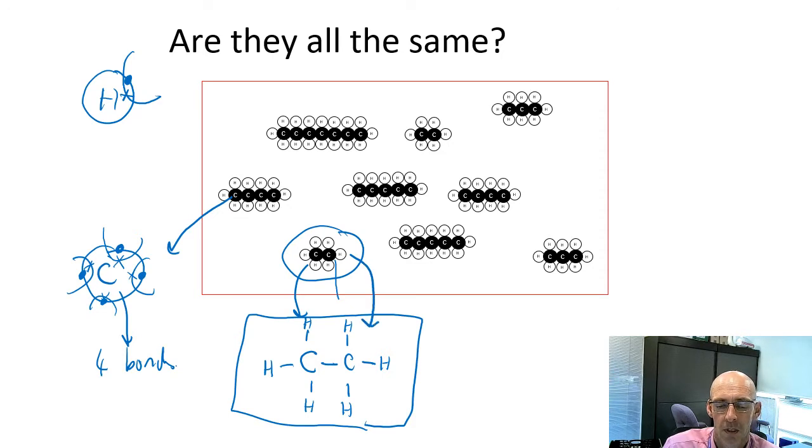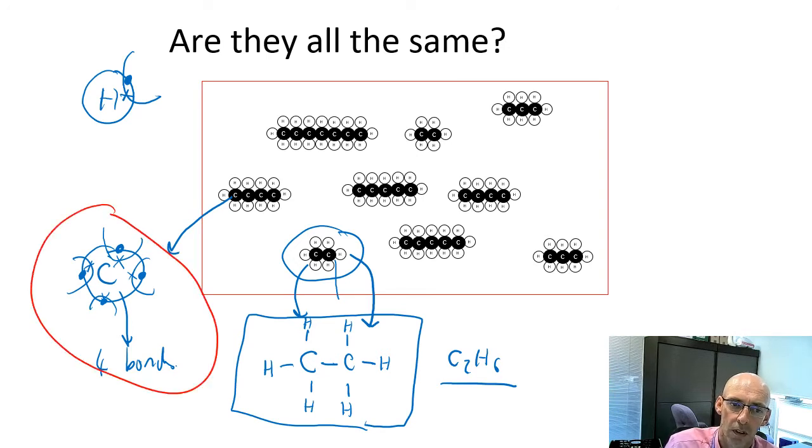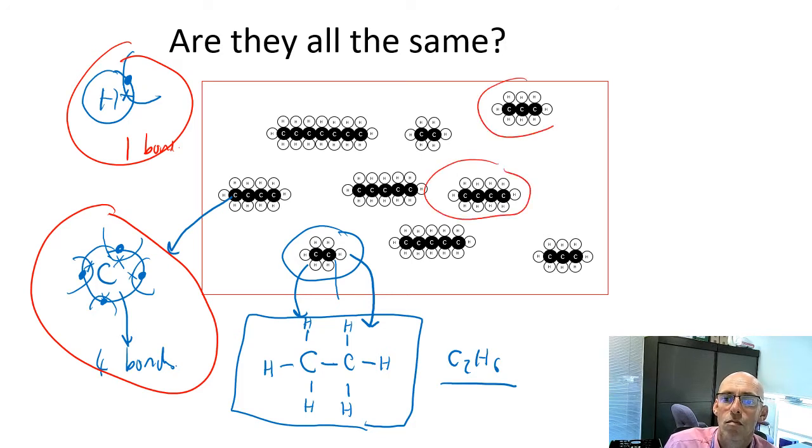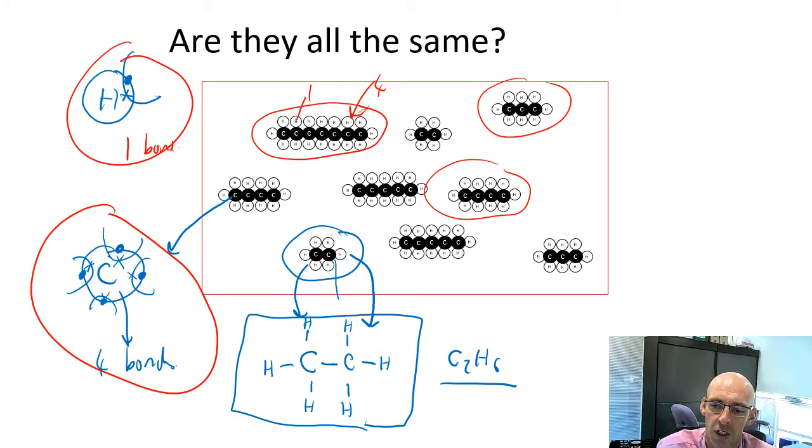That can be drawn like this. The other way it can be drawn is like this. C2, to say there's 2 carbons, H6. So every hydrocarbon is made out of carbons that have 4 bonds and hydrogens that want 1 bond. Every single one of these molecules on here, when you draw them out, every carbon in here has 4, every hydrogen here has 1 bond. So it's quite easy to do, and it's quite repetitive. It's not much to learn.